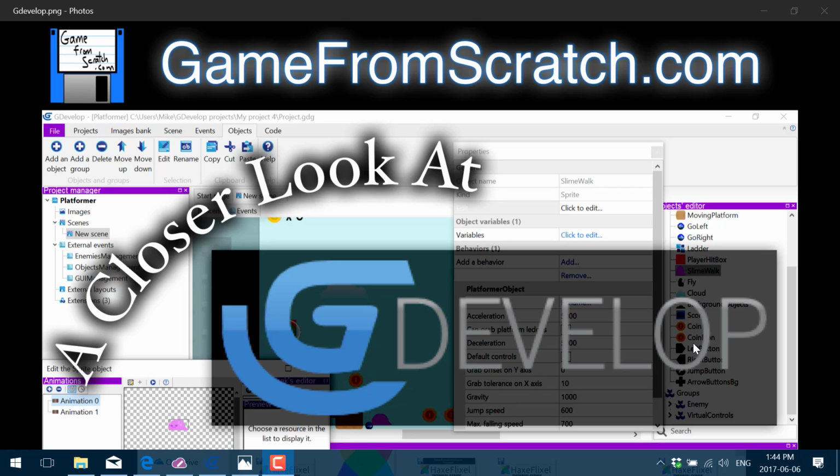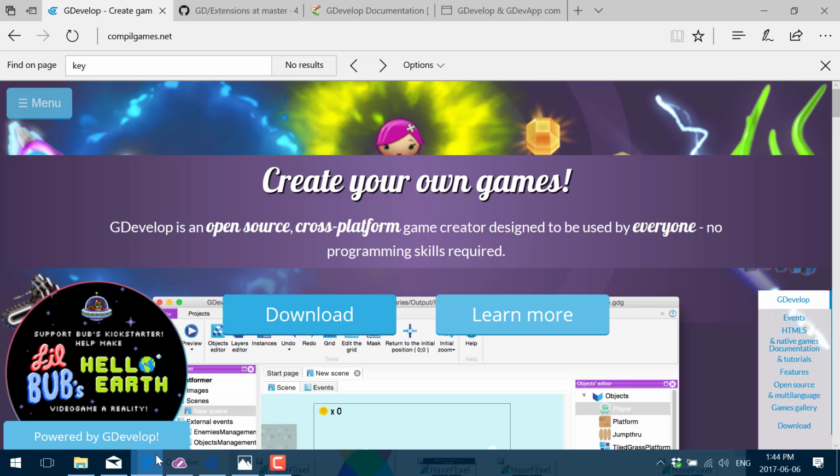Now the cool thing about GDevelop is it is completely free. It is open source, MIT licensed for the base engine and framework, and then the editor itself is available under the GPL3 license. Basically, MIT license allows you to do just about whatever you want, while the GPL3 is much more restrictive. More or less, if you make any changes, you have to release those changes. So if you change the editor or extend the editor, you have to release or make those changes available.